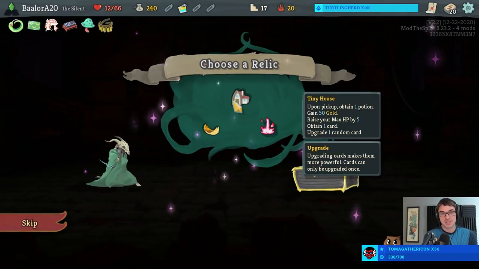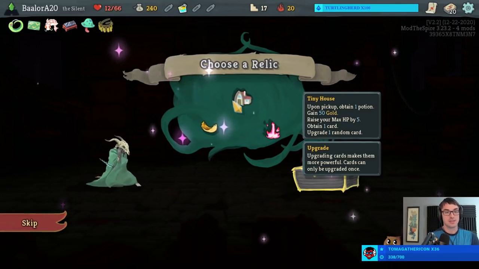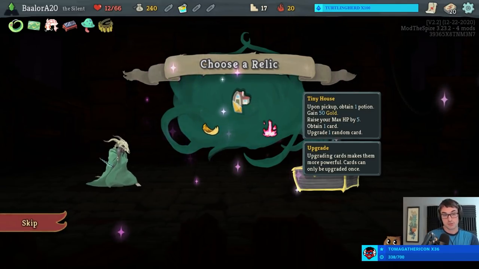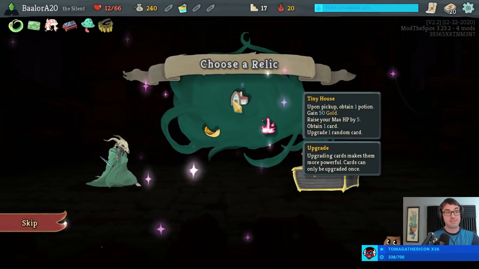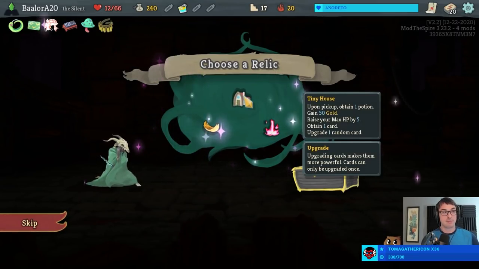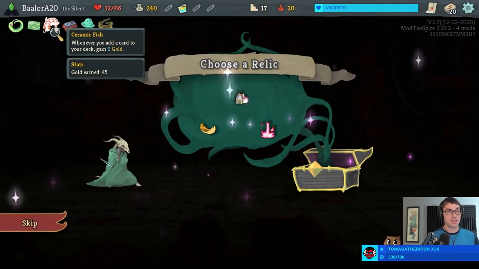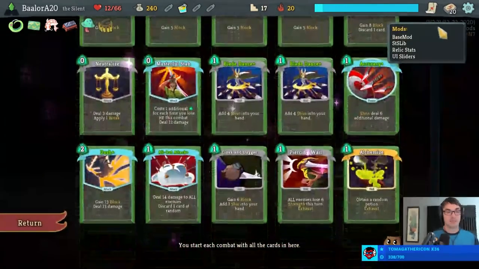This might be one of the best Tiny Houses I've actually ever seen. We benefit from every single aspect of this. We get a potion, which is helpful right now. We get 50 gold doubled by the Membership Card to 100 gold. 5 max health, relevant right now. A card reward, which might be even more money with the Ceramic Fish. And a random upgrade somewhere.